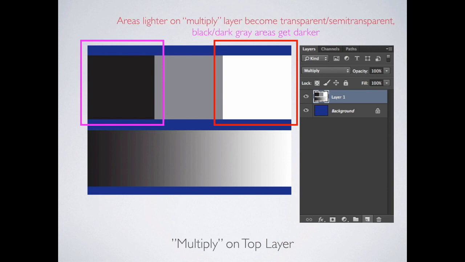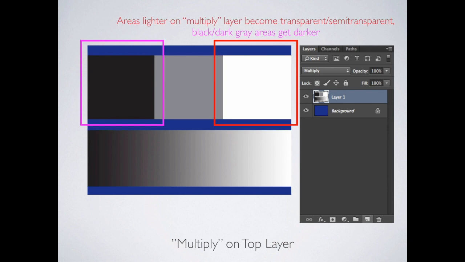So what happens in this blending mode is it says, what is the base value of the blue? If we were looking at that in terms of a gray value, it's, I don't know, a 55% gray, maybe something like that. If the layer that's on top is darker in a spot, we want it to get darker. If the image is neutral, we want it to get a little darker. And if the image is lighter than what's on the bottom, we want it to just disappear altogether.